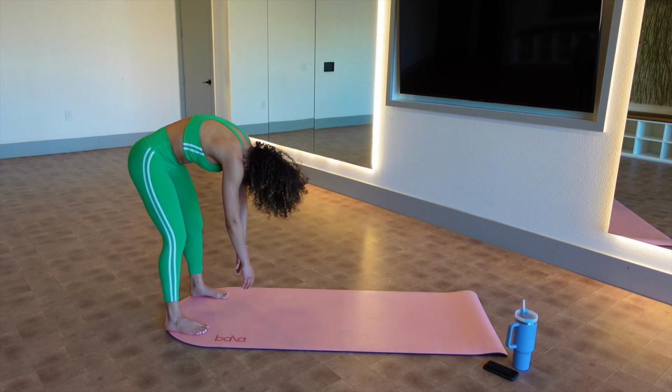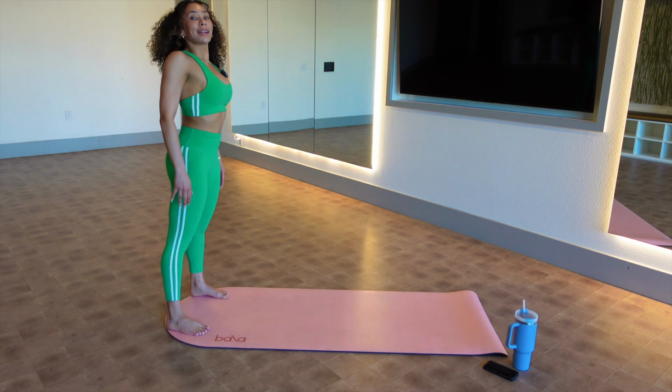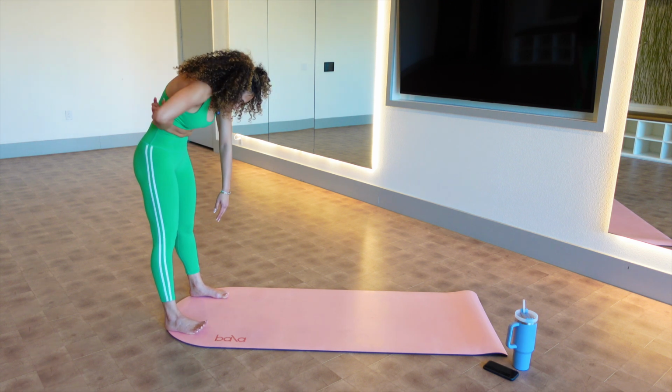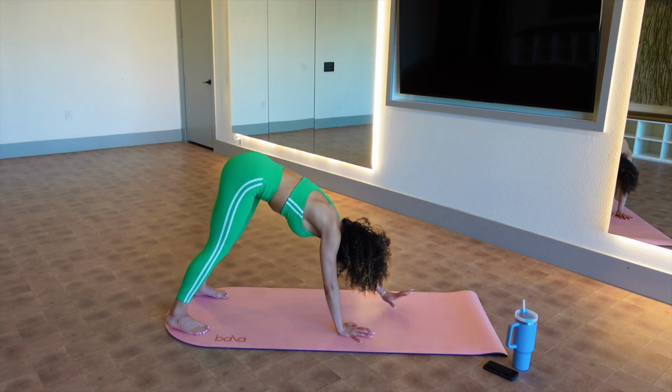Really slowly roll up through your legs. Draw all the energy up through the mat. Roll the shoulders back. Now let's start to flow right there. Here we go. Round. Peel your spine. Scoop your belly. Check out what's happening with your feet. Walk your hands out to a plank.